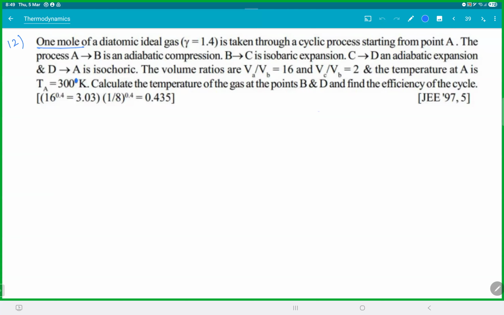Here, there is no graph. You have to draw the graph first of all. That's what makes this question really good. Try. Draw the graph first of all. Read the whole question, draw the graph. Then we will find efficiency. Let's see your reading skills, how you extract data from the question. That's also a very important skill.